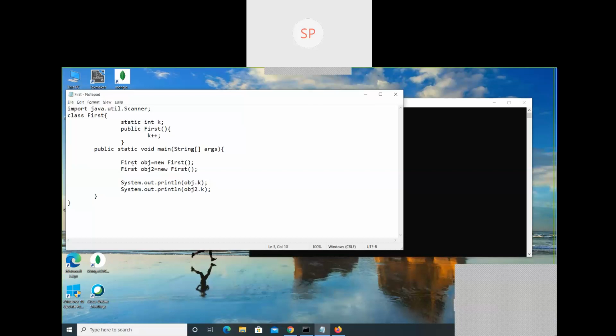Now what will be the output? Again, I need quick answers. 1, both 2. Okay, 1, 2. Nikhil Jogai is saying 1, 2. Atharva Deshpande is also saying 1, 2. Okay, any other answer? Rahul Koth is saying only 2. Harshit Doshi is saying 2. Tejaswini Podar is saying 1, 2. So we have to dive into this concept. Both 2.